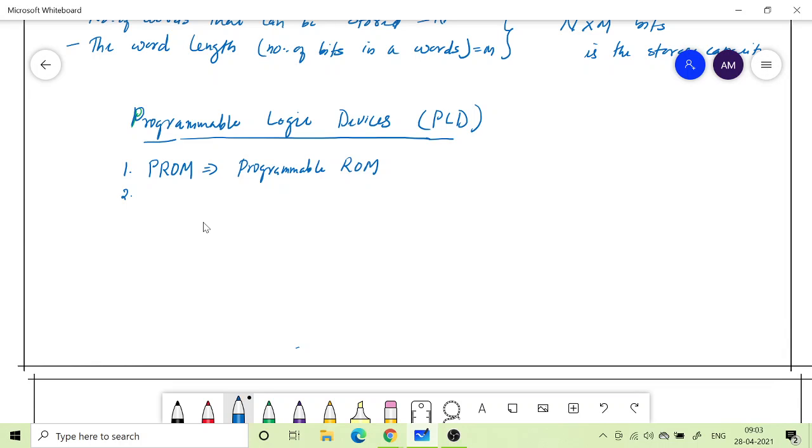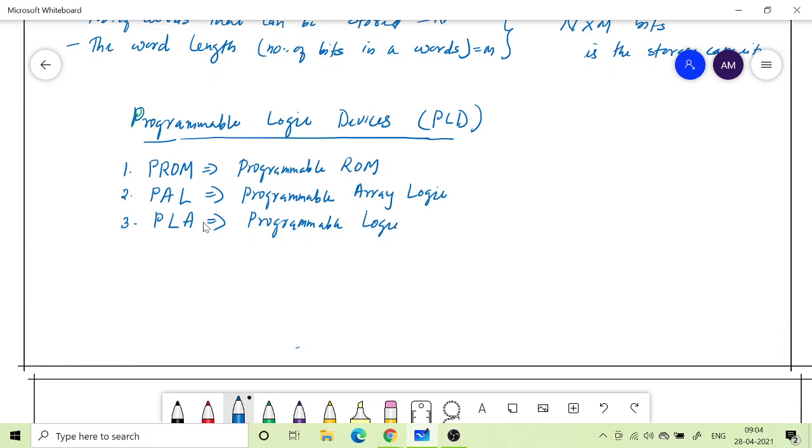Then you have PAL, which is programmable array logic. Then PLA, which is programmable logic array. So these are 3 kinds of PLDs.